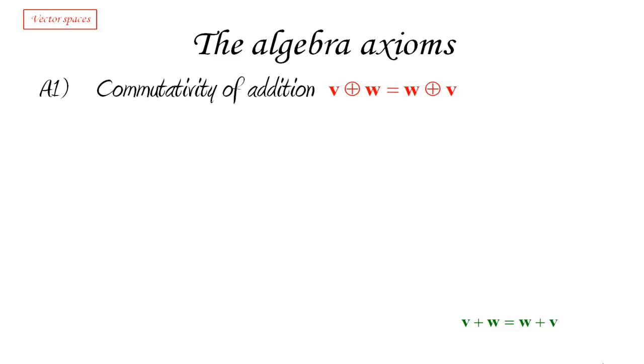So in other words, I don't want to worry about the order in which I'm adding two vectors, whatever addition means. Now notice that I'm using this vector notation, but what I'm saying is the usual property of vector addition that we called commutativity from the beginning. Except that again, in the general case that we're considering, addition may not be the regular addition that we're used to. Maybe some strange operation and we're going to see some examples of that. And so I still want my commutativity to be there.